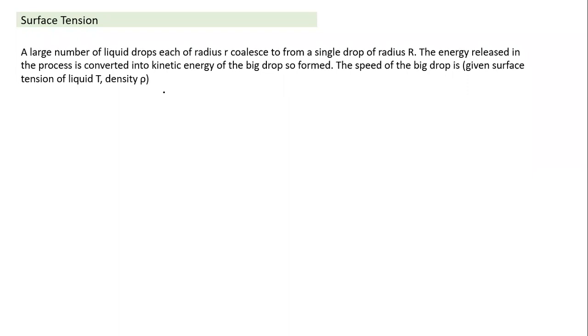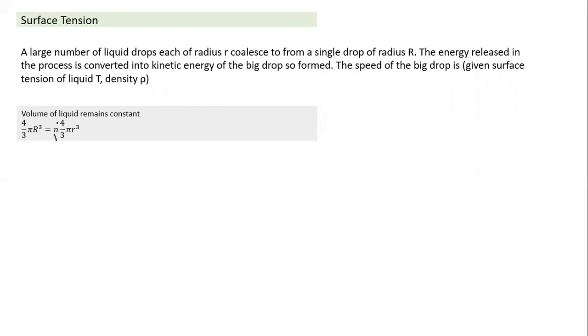And what we need to look at is what information is given and what is the best way we can solve the question. If we have to make certain assumptions, make the assumption and solve the question. Every time we need to keep this in mind. So, a large number of drops, and they coalesce. What are the things happening here? Two things have to happen when they coalesce. Let's say the number of drops is n, each of radius small r.